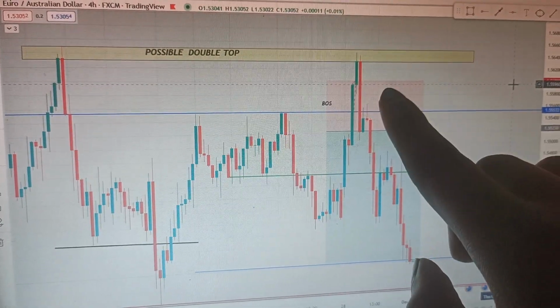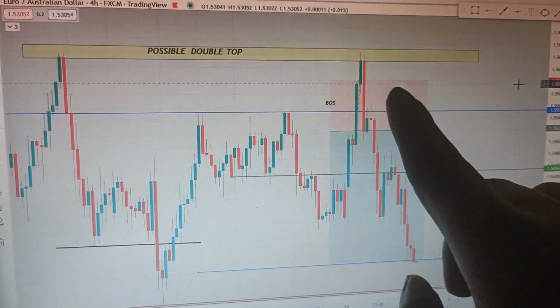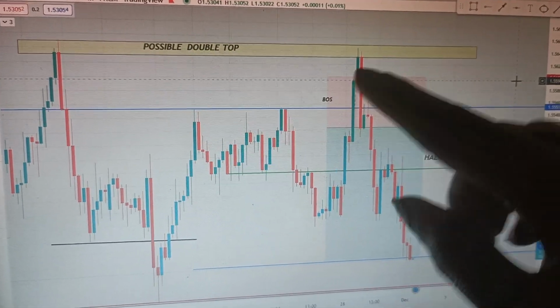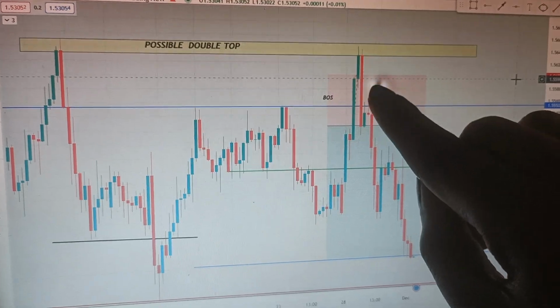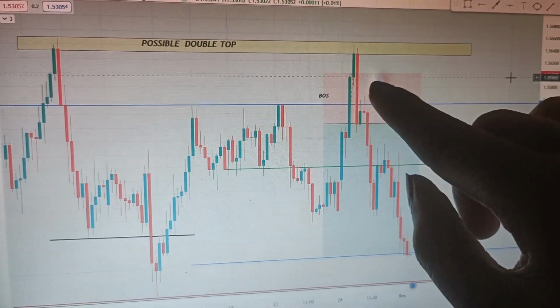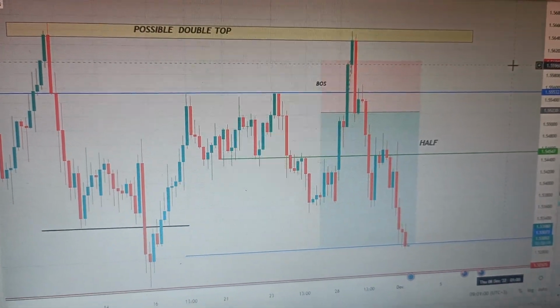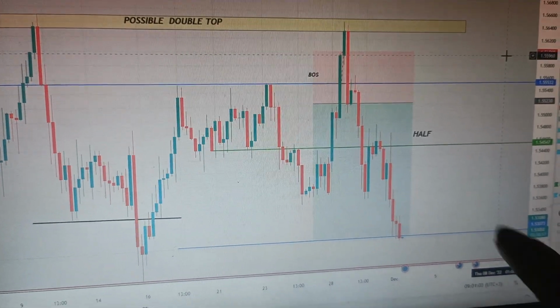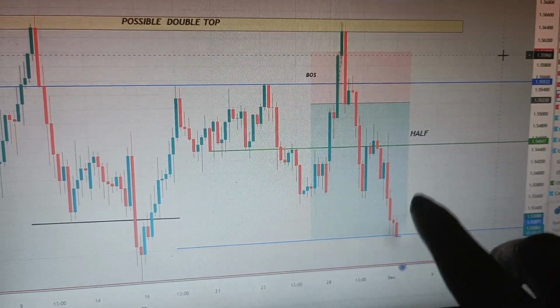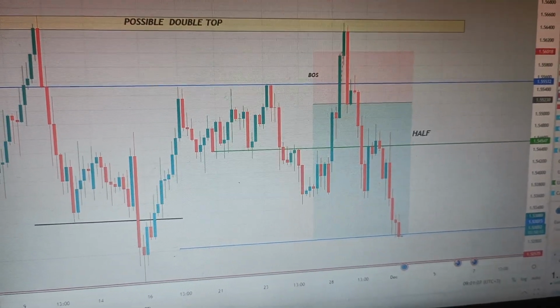For me, I don't use stop loss, but I want to show you, if you are in this trade and you want to put a stop loss and you have this big candle, just measure halfway. So the halfway is your stop loss. You see, buyers are weak. So that's where you put your stop loss if you really want to put one. And my TP was hit today. You can see the TP was hit.